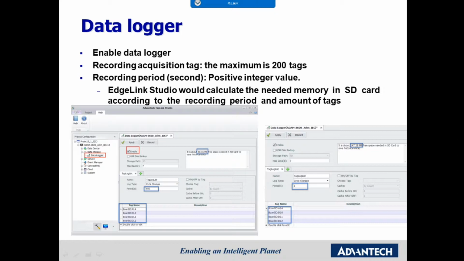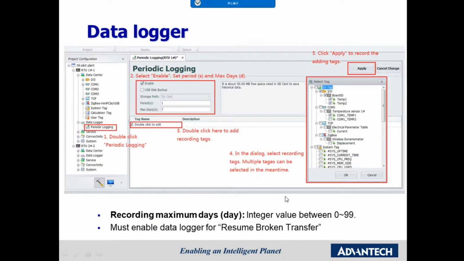Use the UDisk backup: select this item. When the UDisk is inserted, the stored historical data is automatically backed up to it. It only copies the data stored before inserting the UDisk. Pay attention to the total memory of the SD card, which must be bigger than the calculated memory.